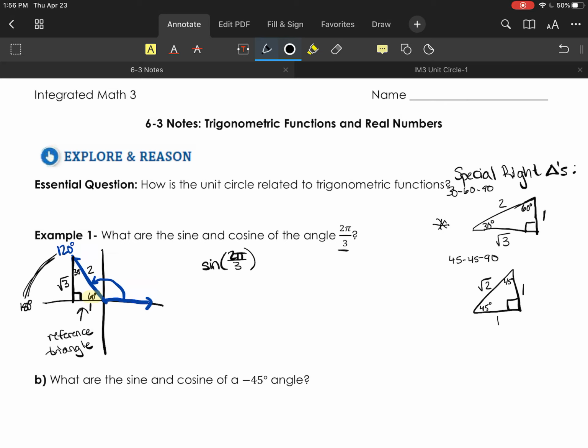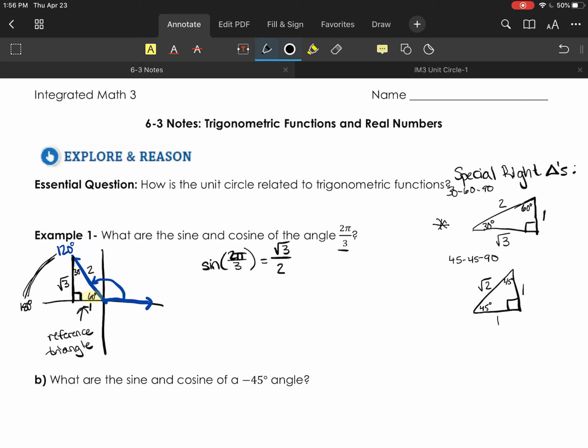The only catch as far as applying a special right triangle onto the actual coordinate plane is you have to be aware of negatives. So you'll notice that this 1 along the bottom here is actually a negative 1 because it's in the negative direction on the x-axis. I didn't go to the right, that would be positive. I went to the left. Radical 3 would be positive because it's going up. That side of the triangle is above the x-axis, and your hypotenuse is always positive.